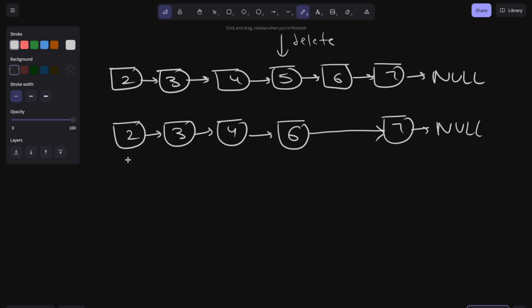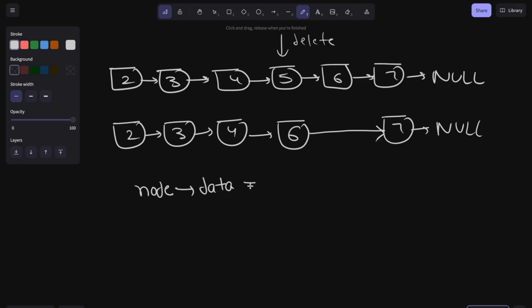So we're gonna do this in a way that, in the question, we have been given the node we want to delete, okay. Now what if I take that node, the node that I want to delete, and I take the data.